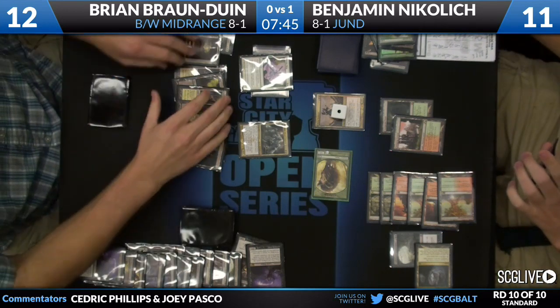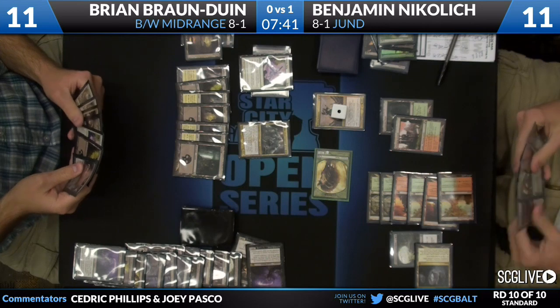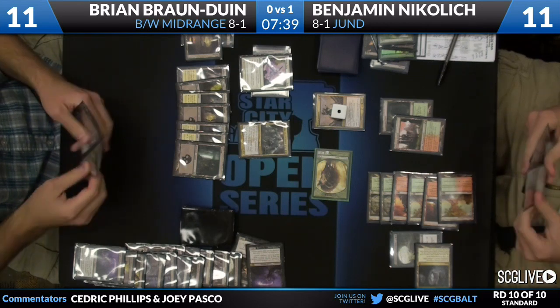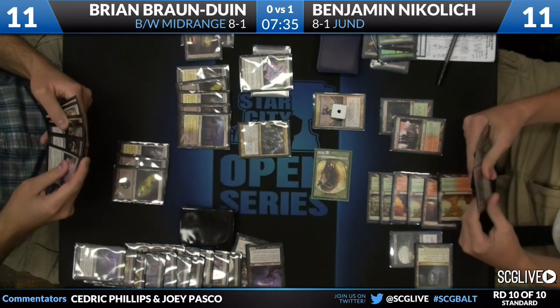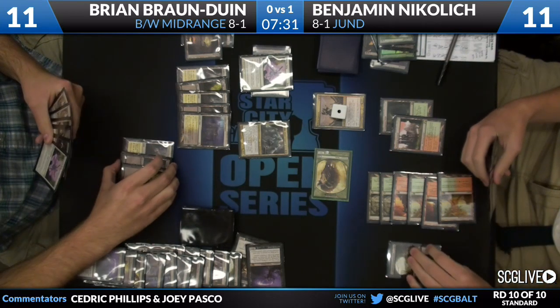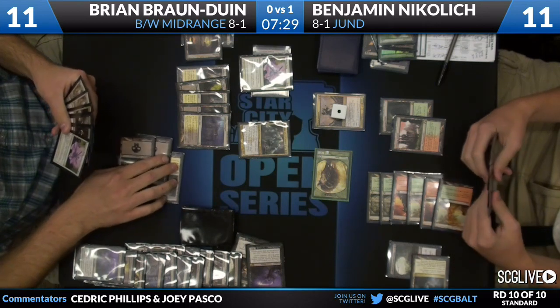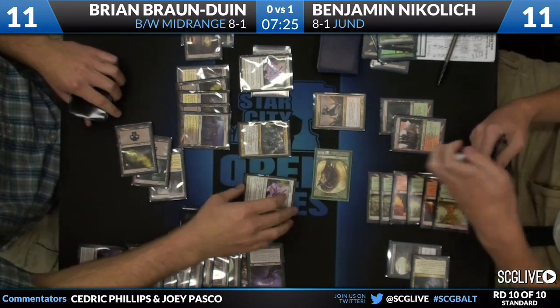Brian's got himself into a situation where Obsidat was pretty poor over the past like 4 or 5 turns. He's worked himself into a situation where Obsidat actually has text again, instead of just being like a 5/5 that can't really do anything. He's been able to clear the way somewhat for Obsidat. Here, Olivia is a 4/4, has the potential to become a 5/5. So O-Ring is going to have to be the play from BBD, and that's what it is.